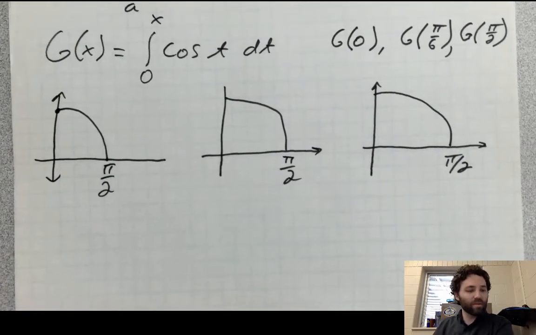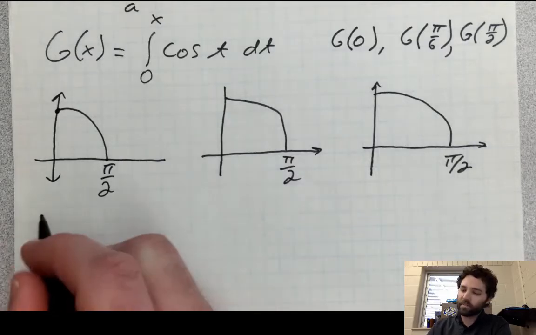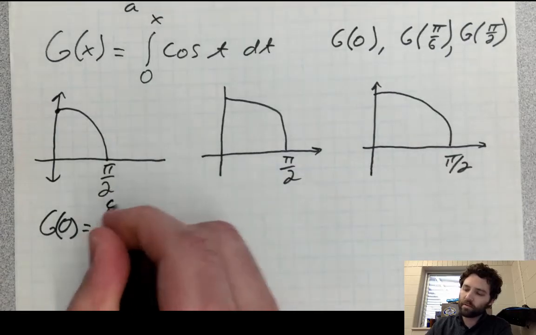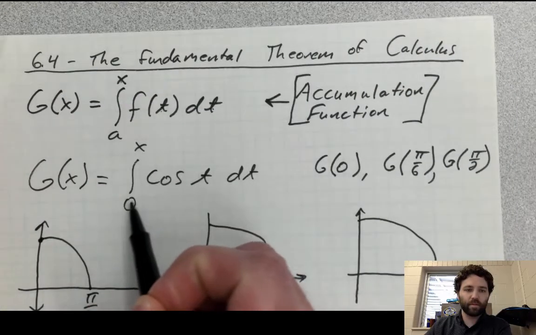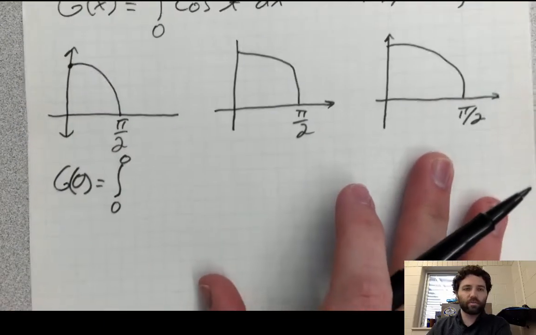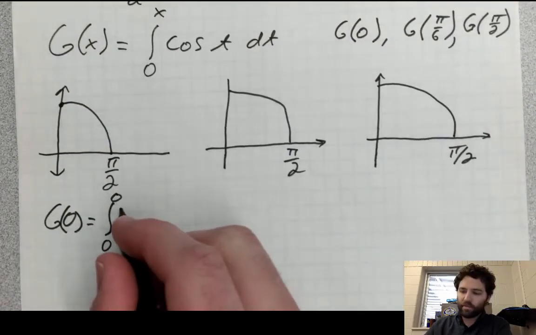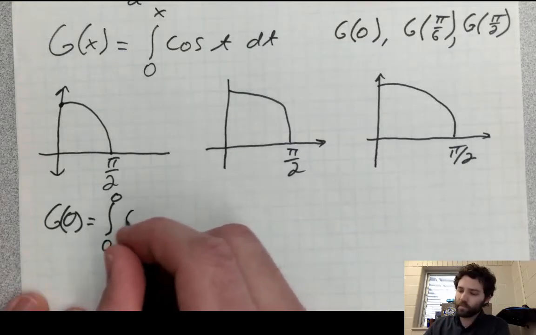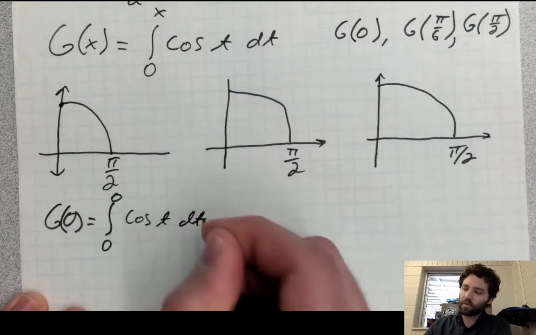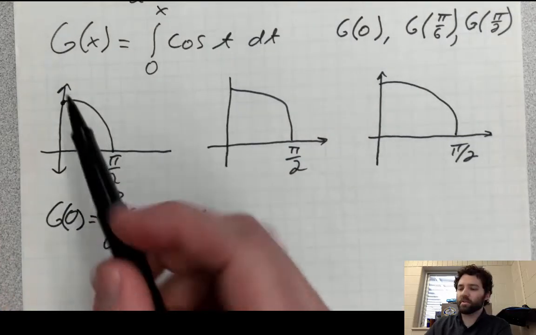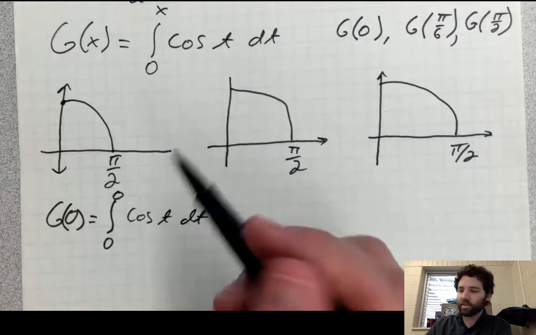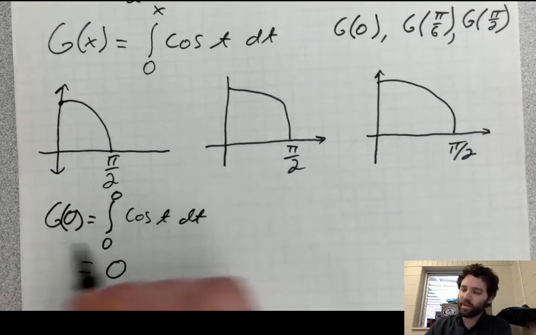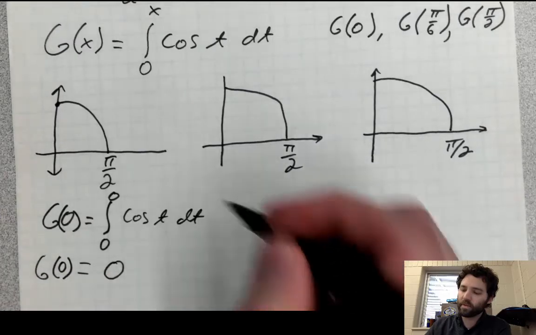All right, we are going to now evaluate g of 0. So g of 0 would equal the integral from 0 to 0. Notice that the bottom constant here doesn't change. So the integral from 0 to 0 of, I'm sorry, of a cosine. And that's just the integral from 0 to 0. In other words, it's this area that's shaded here, which you can see is nothing. So that area is 0. That value is 0. So the value of g of 0 is 0, right?